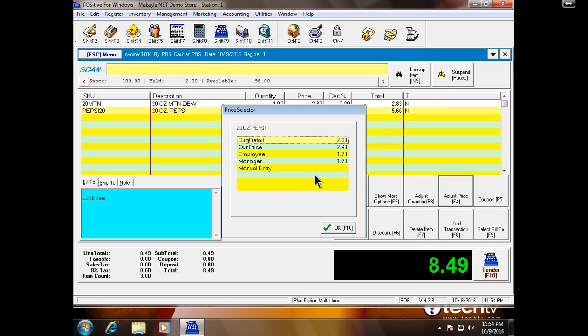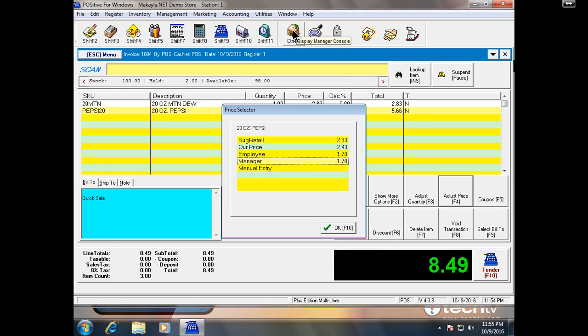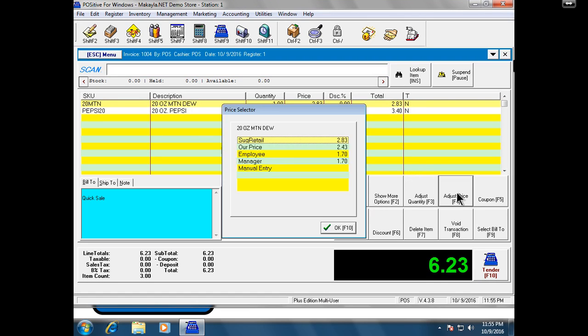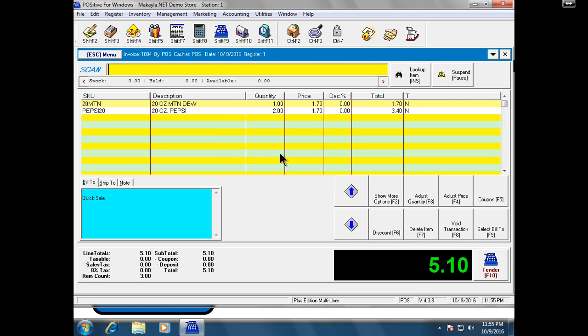Okay. And we're going to knock that down because it's a manager that's getting the Pepsi, so they get the manager discount. Oh, did that like me? Apparently not. So still got the adjust price thingy there. Okay. Which knocked it down to 6 and some change. We're going to do the same thing. Adjust price. I'm going to say that it's a manager discount. Booyah, there we go. We did the proper adjustments.